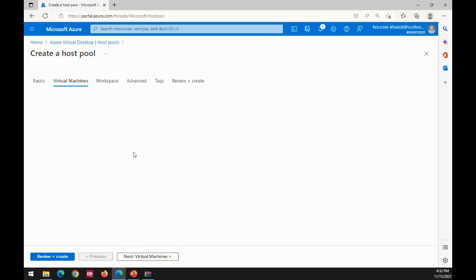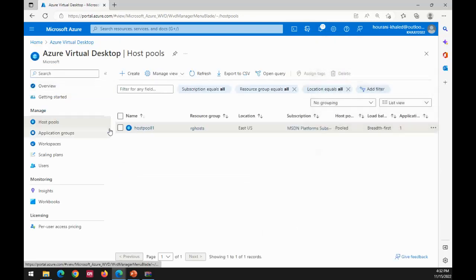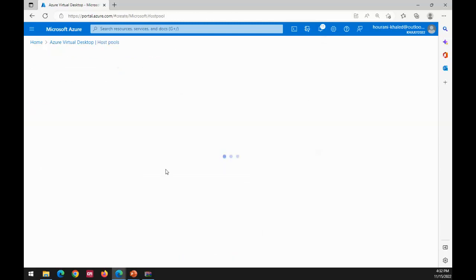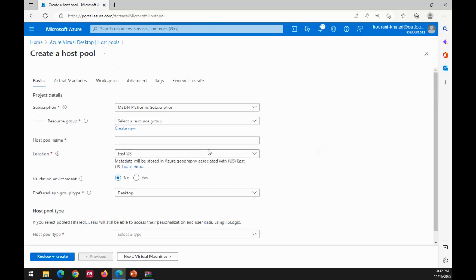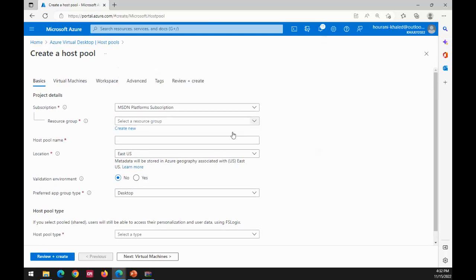To the virtual machines, whether I need to create the virtual machines now or I need to use an extension to use that. As you see here, I didn't choose the virtual network. It needs a virtual network in order to work. Oops, I will do it again, sorry. I'll do it fast. What I missed was choosing the virtual network. Again, I will choose the one ready.